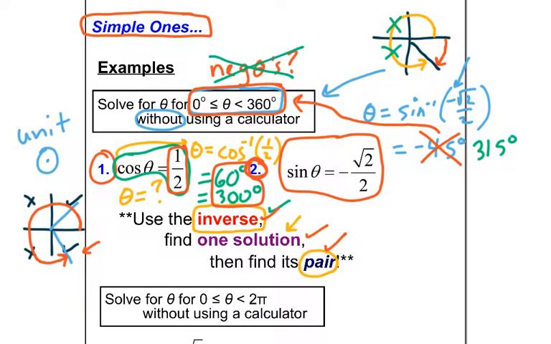That's actually kind of confusing because in section 6.5, I told you it had to be negative 45. But now in section 6.6, the instructions say in one circle, no negative answers. So the first answer is really that angle. Okay, good. First step is done. But now we've got to think where else is sine negative root 2 over 2?